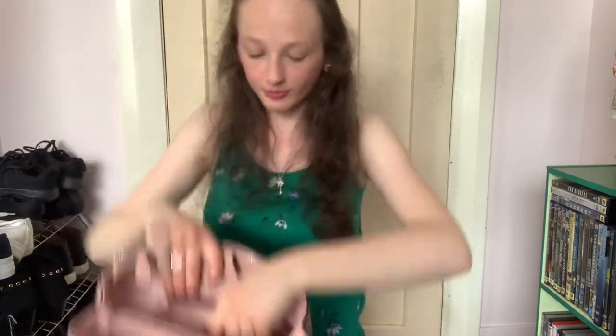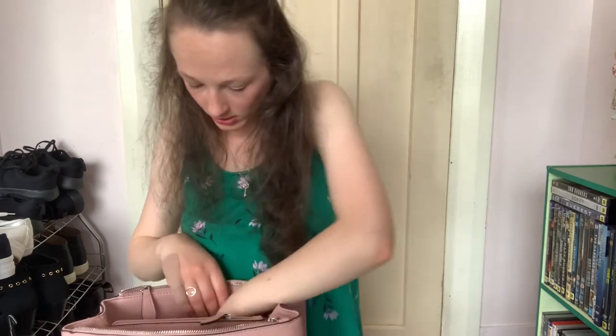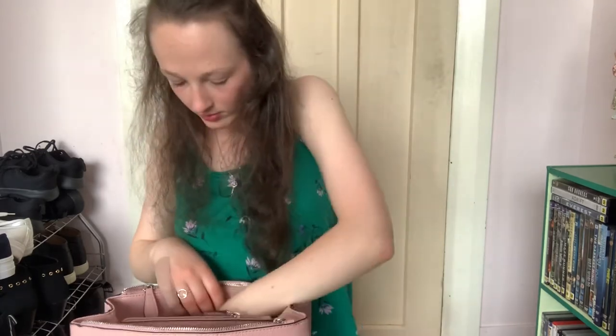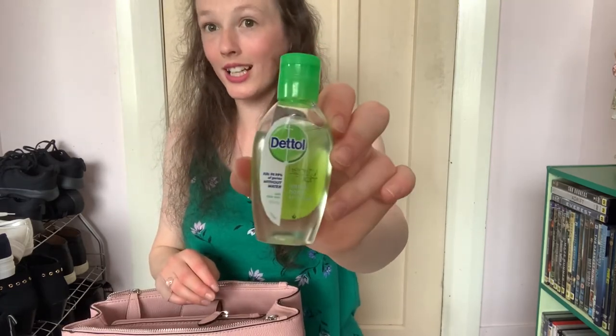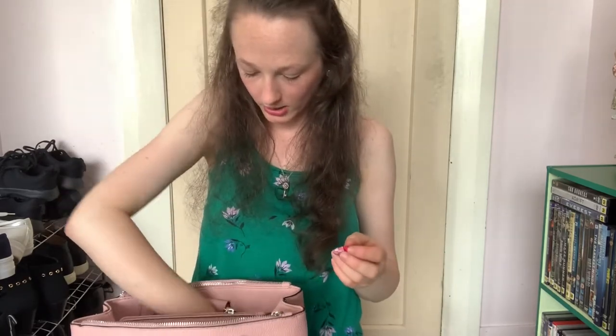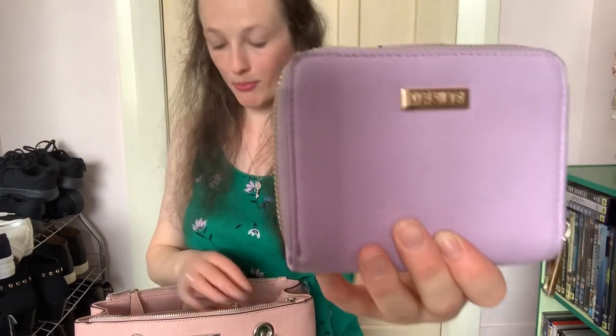I have a McDonald's spoon. So that's what I had in that pocket there. In this pocket here: lotion, Festive Berry from The Body Shop - I got this as a Christmas present. I have my Hurraw lip balm, it's pineapple flavoured. I have my sanitiser because I always like to use sanitiser when I'm out in town - you don't know what you're touching or who's touched it. I have some rubbish, and I have a lily. I have my big purple wallet, the same brand as my bag.